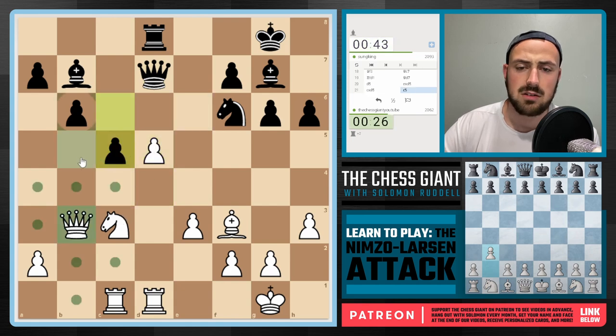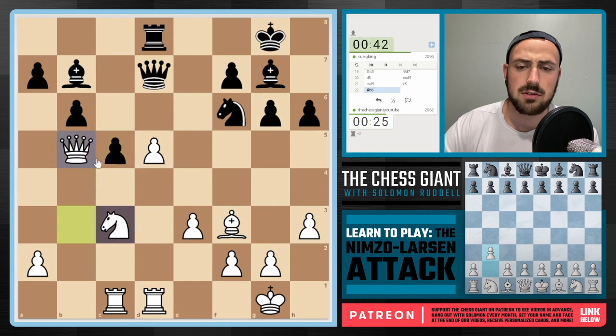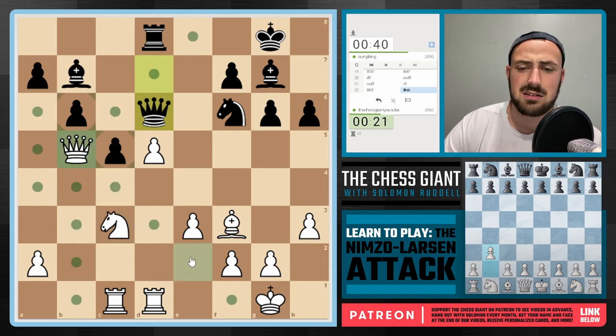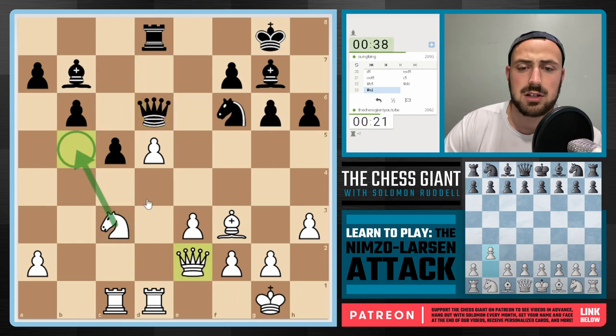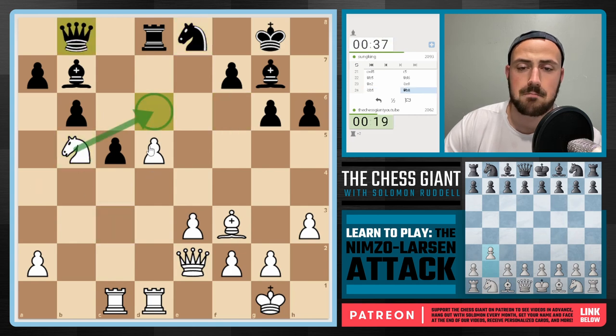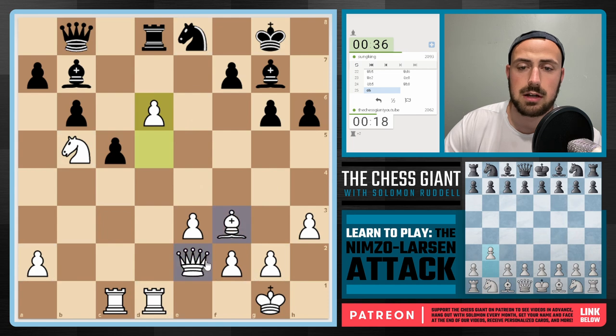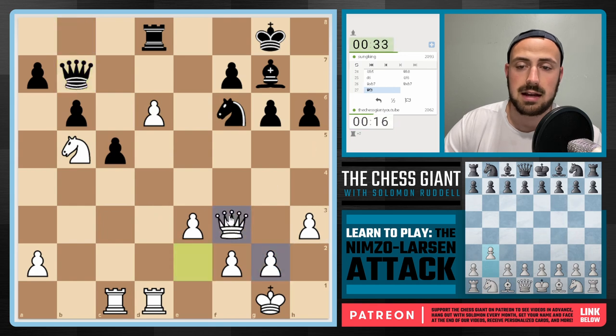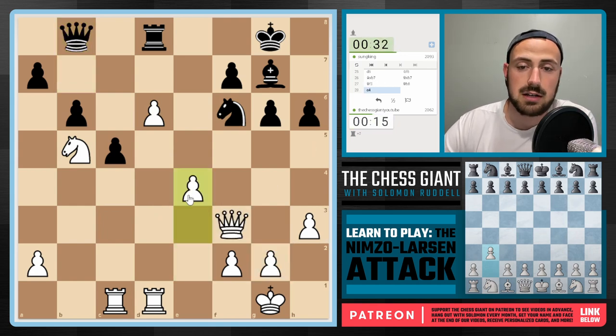Okay, c5 now. In that case, let's just, again, offer a trade. Queen d6, let's bring the queen back. Knight b5 ideas now. We will play knight b5 against that queen. d6, offer a trade. Okay, they don't want it, but we're still going to trade. Again, guys, you're up material. Just keep offering trades.